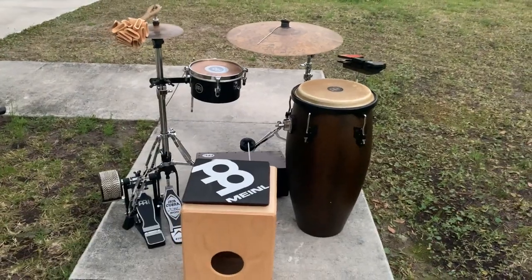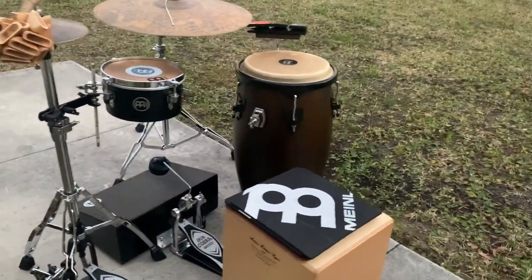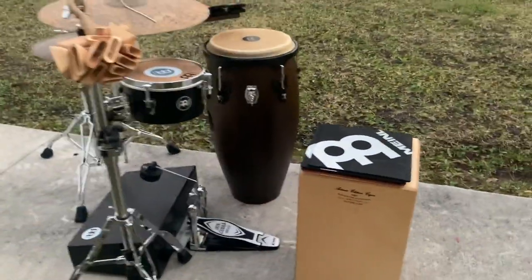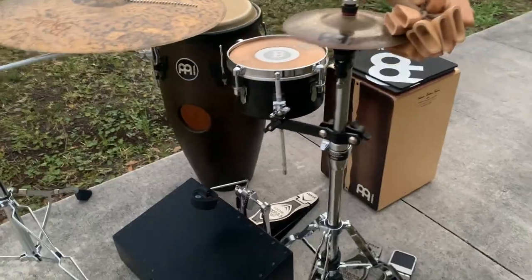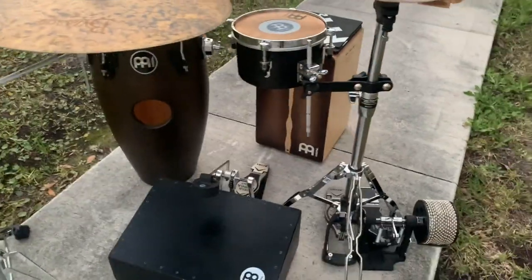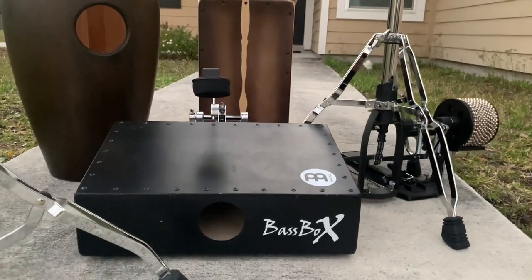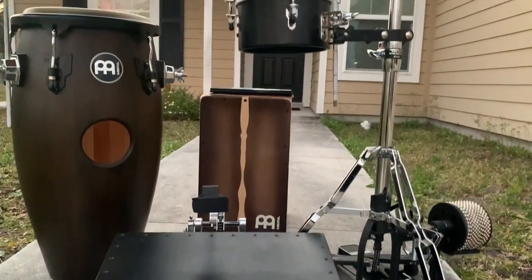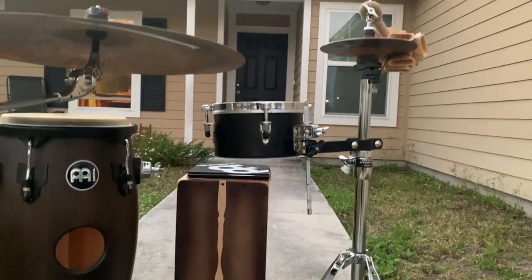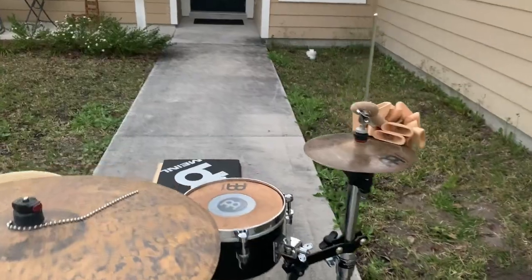Just playing something as simple as this has really helped me push my creativity to the next level, because it's not a traditional drum set, but it's kind of set up as one. So here it is: the bass box, conga, the timbale snare, cymbal, hi-hat. There you go.